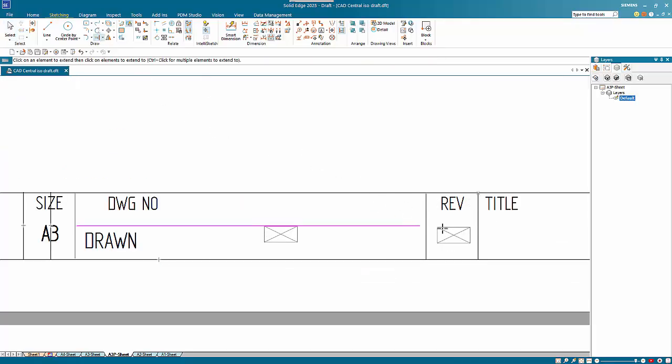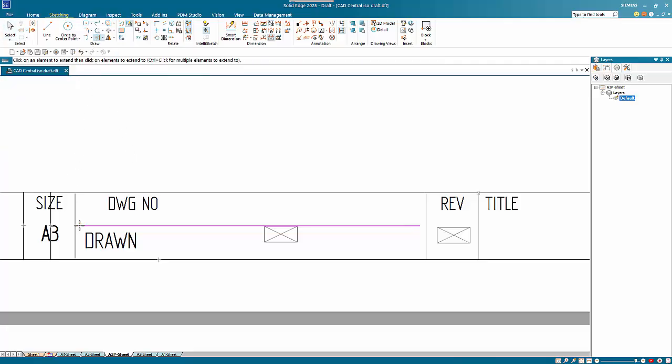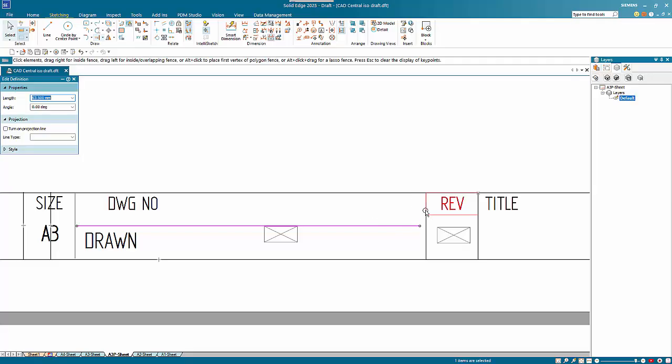I want to use the extend next, as the case may be.